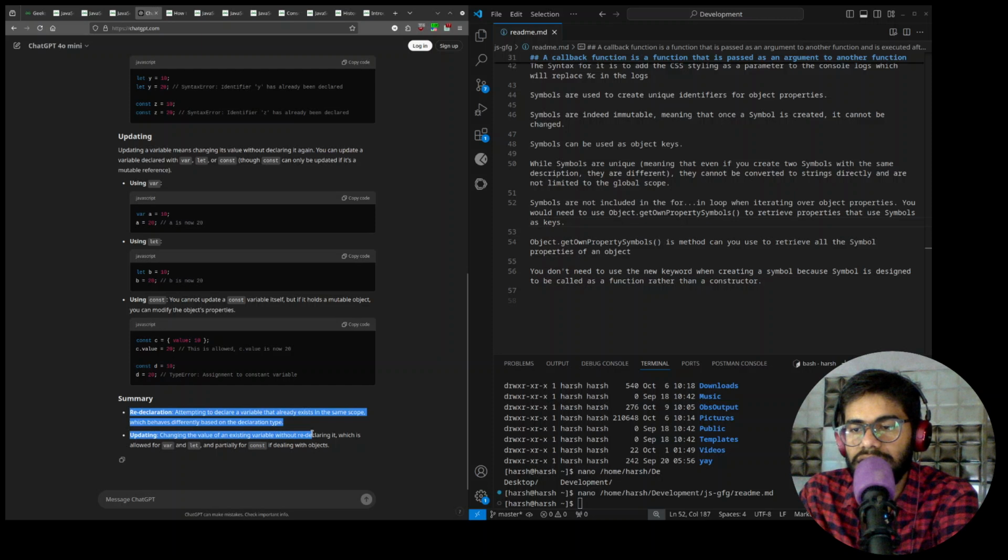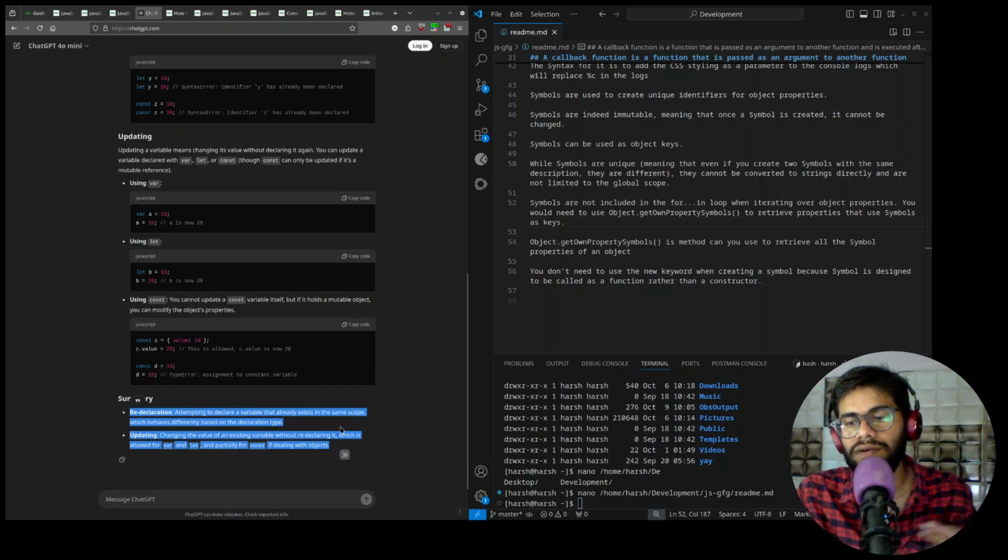Redeclaration is attempting to declare a variable that already exists in the same scope, which behaves differently based on the keyword. Updating is changing the value of an existing variable, which is allowed, and partially so for objects.